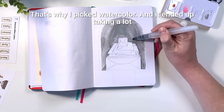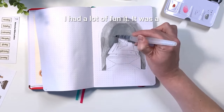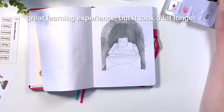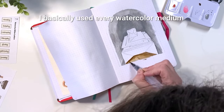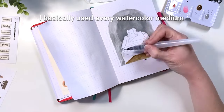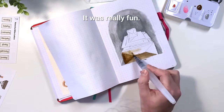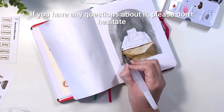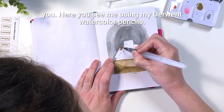And it ended up taking a lot longer than I anticipated. I had a lot of fun. It was a great learning experience. But it took a lot longer. I basically used every watercolor medium I have to get this done. It was really fun. If you have any questions about it, please don't hesitate to reach out, and I'll happily share the information with you.